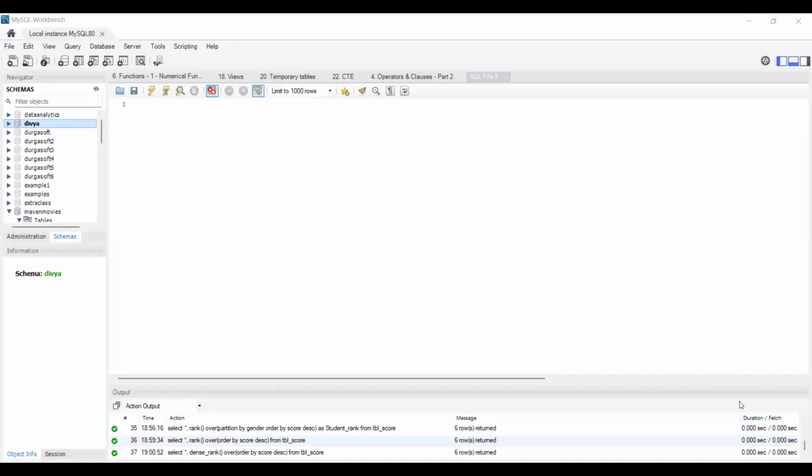Yesterday we finished CTEs and stored procedures, right? So we are left with only ER diagrams and interview questions, correct? Yeah, ma'am, and window functions also.